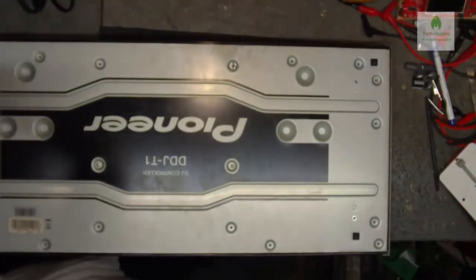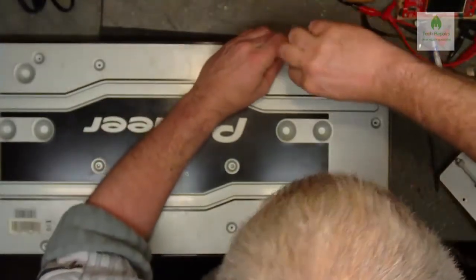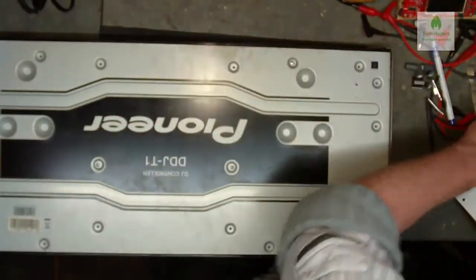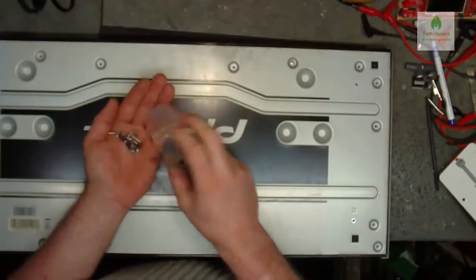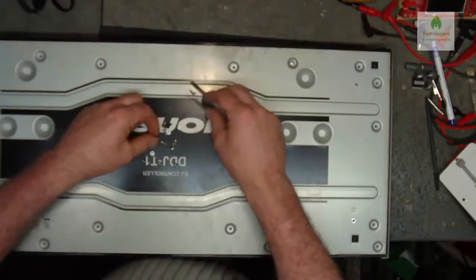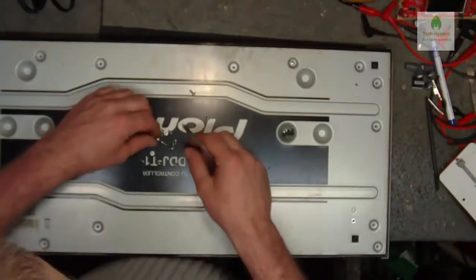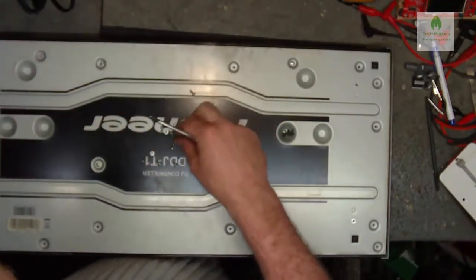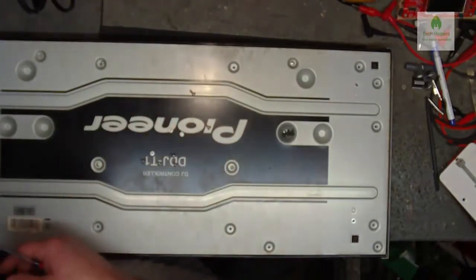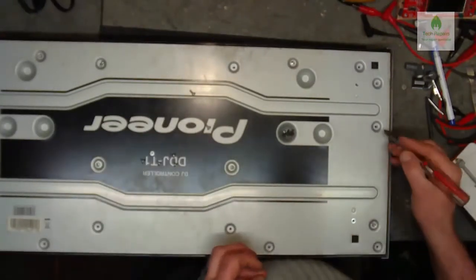Make sure I've got that the right way around. This is where we find that we can't screw these into the metal bodied ones, but I'm sure that's how they came out. Yeah, that's how they came out. So remember when you put it back together, we've got three different types here. We've got black. The four black ones go to the four legs that were on here, and the shiny ones go to the terminals that connect to metal. The non-shiny go to the plastic, and these are actually denoted with a diamond.